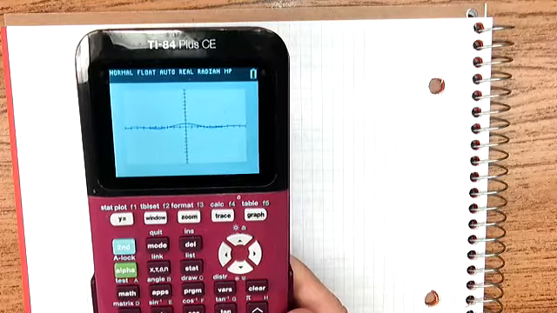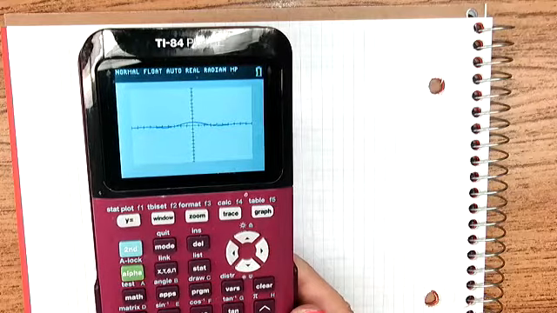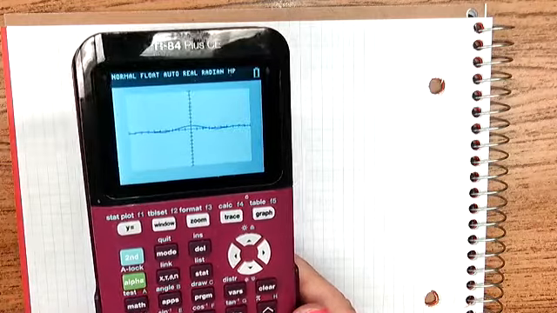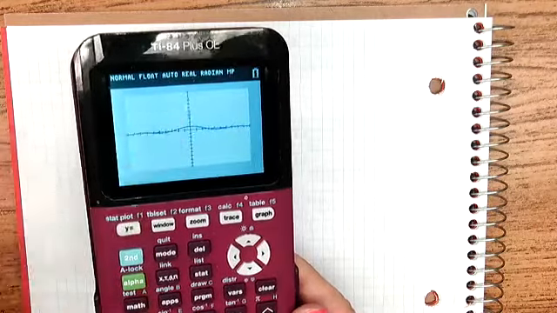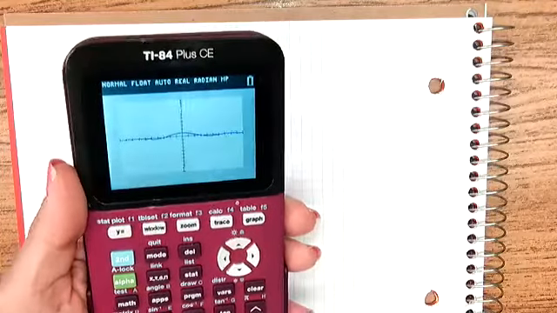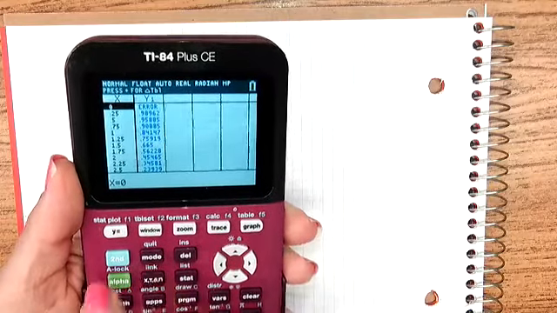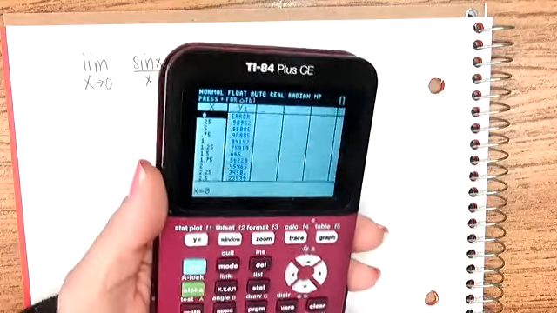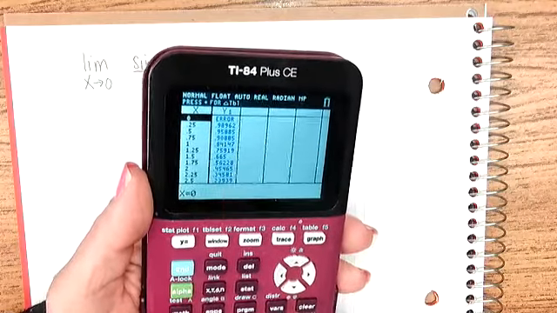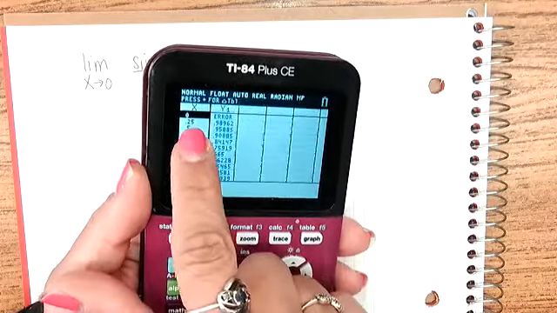And when you look at the calculator, it looks like when x is approaching 0, y is approaching 1. And it looks that way from both the left and the right. So from the left, it looks like I'm approaching 1. From the right, it looks like I'm approaching 1. You know what? Let's look at our table. Okay, and my table, I guarantee you, looks way different than your table. But at 0, it says error. My x values are very different than yours. But at 0, it says error.